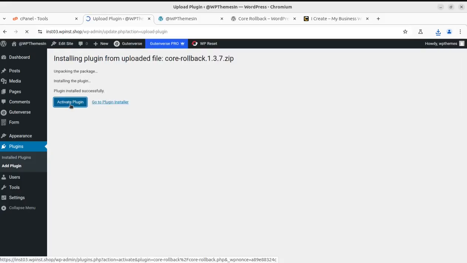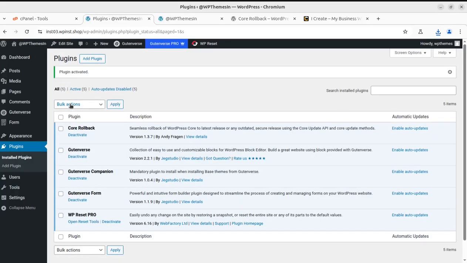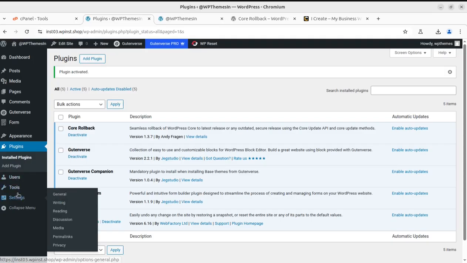It is always mentioned during the video, or I always used to say, don't install any plugin just for testing purposes at your live website. It may create some additional tables in your database that never go away even if you delete the specific plugin. So don't hit and try plugins until you are sure that you are going to use that particular plugin. This is why I'm making videos on plugins, so that you may understand the features that you are targeting, what features are available with the plugin, and you can take the decision for installation or choosing any other plugin. So now the rollback is here, and let us see it in action.